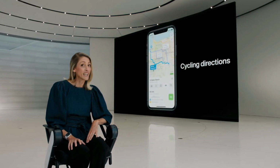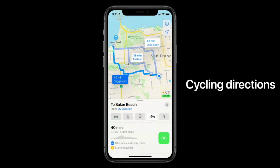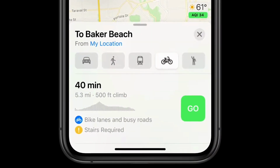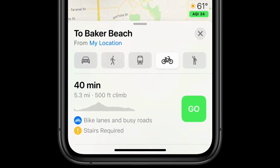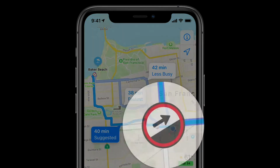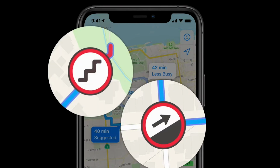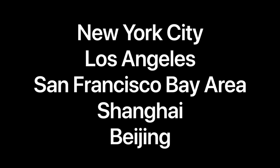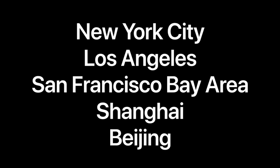And the other thing that they announced with Apple Maps is the ability to have bicycle directions. So when I took out the city bike just 2 weeks ago, I was like, oh, right, I have to choose between getting directions to a store called B&H Photo with either walking directions or car directions, and none of them really met my needs. So I was just shocked that bicycle directions were not part of this, but now they're going to be, at least in New York, LA, and they said 5 cities. So we'll see where that happens. But that was the thing that caught me about Apple Maps.